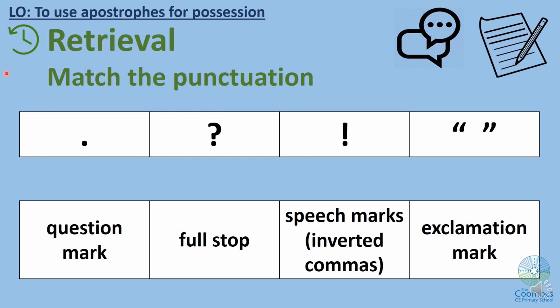With our first retrieval for today, we are looking at punctuation because we're going to be looking at a lot of punctuation in today's lesson. So I have some punctuation at the top here, and you need to discuss which name belongs to each one. So which one is a question mark, which one is a full stop, which one is speech marks or inverted commas, and which one is an exclamation mark. Pause the video if you need some time before I go over the answers.